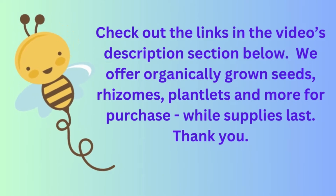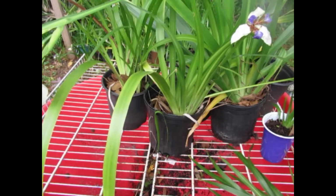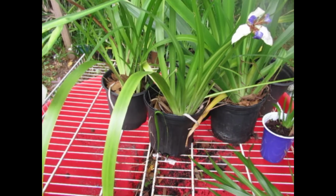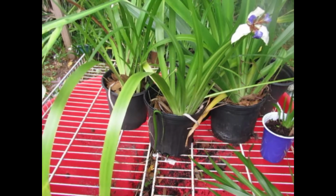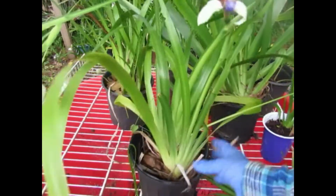All right, I'm going to go get a couple of pots ready, put these in. That's it. I hope you've enjoyed learning about how easy it is to propagate the irises, because actually you don't have to do much of anything. The plant itself takes care of most of the propagation. All you have to do is come in after a while and remove some of the starter plants or the plantlets, or divide your rhizomes. But no worries, no hassles.